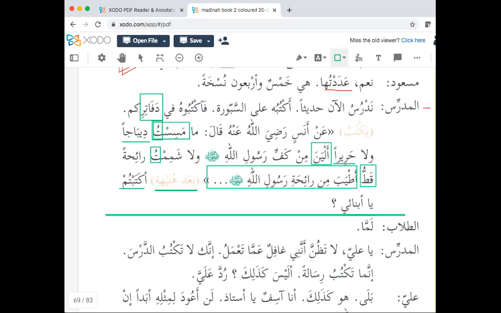I didn't get that last comment. One sister made a comment, but I'm not sure if it's a question or a comment. I missed it. Forgive me. We'll stop there, bi'idhnillahi ta'ala, and continue next time, inshallah, likely in a couple of weeks, unless we're able to fit a day in somewhere else. We'll consult with Ustad Muzammil.